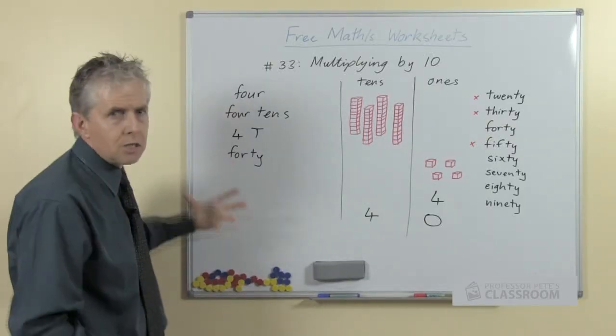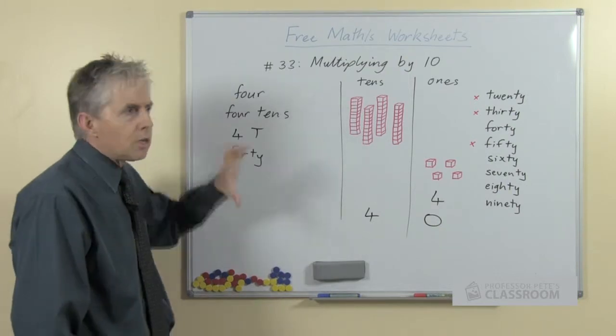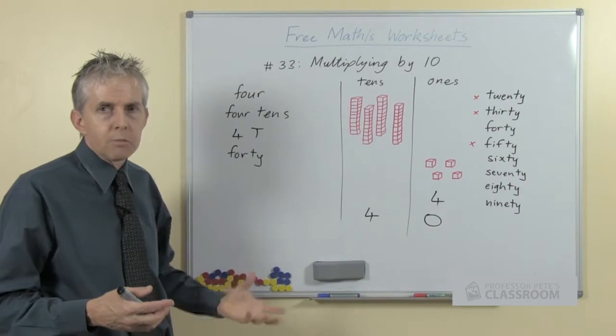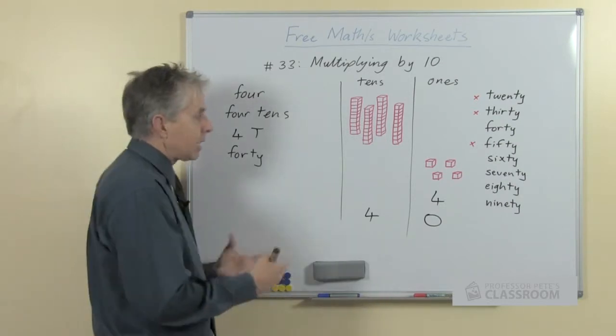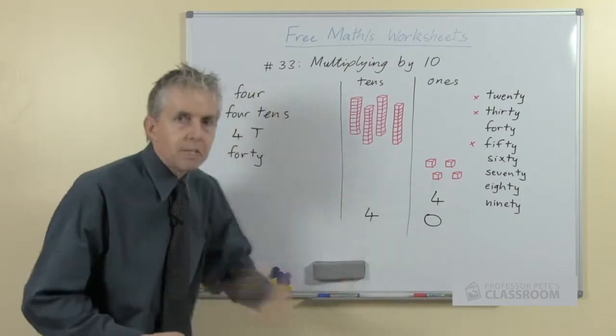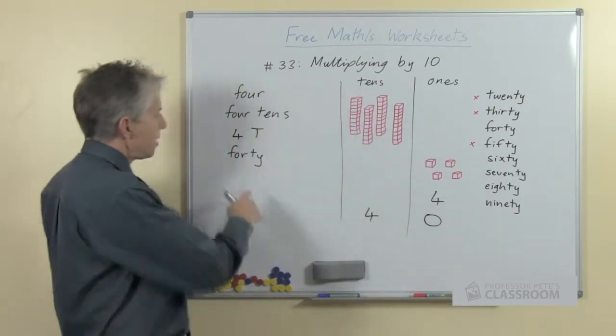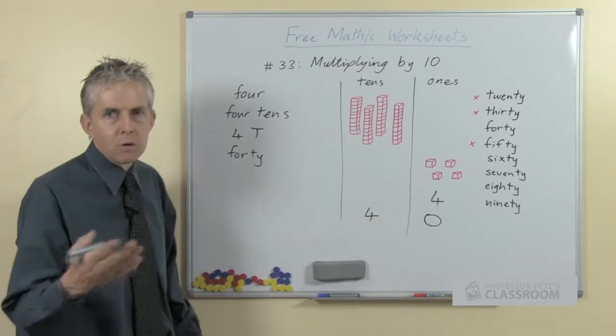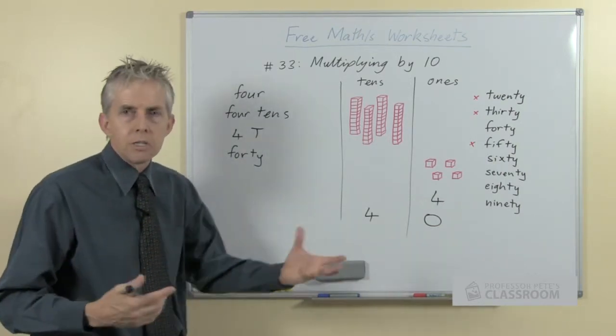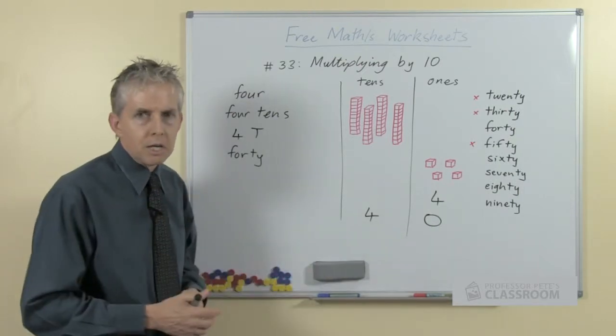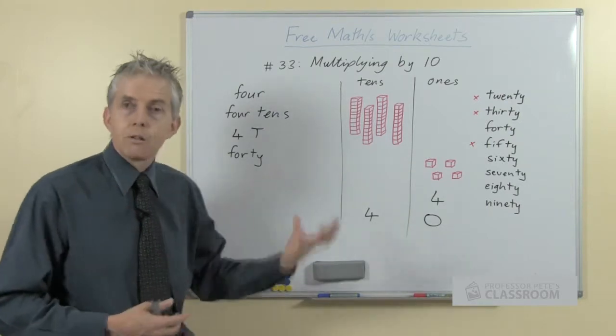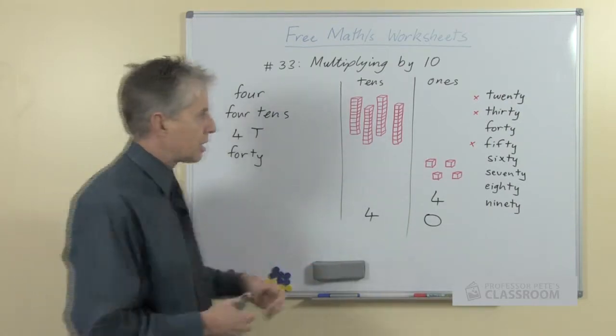Now I hasten to add, there's no trick here, no teacher's sleight of hand to make it look like there's a connection when really there isn't. There really is a connection—it's not an accident that 4 tens is called 40, it's got the word four in it. The only difference is the U is missing, and we'll cover that when students write it down, but early on in the verbal discussion we don't even need to mention it because it sounds like there's a connection, as there is.